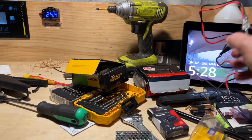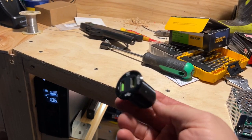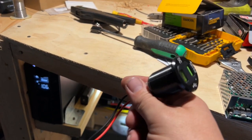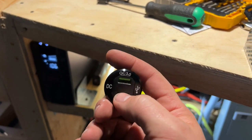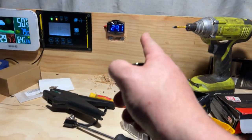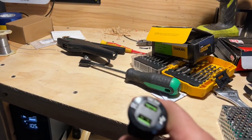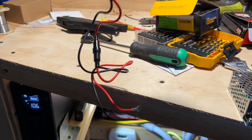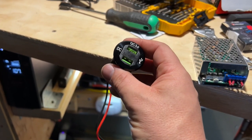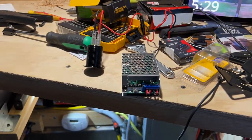Oh, one other thing I want to install. Well, I can't really do it today because it's raining outside. Now I don't have a hole saw this size, but this is a little USB charger thing. I think it might also have a voltmeter in the middle, but I want to sink that into the piece of wood back here just so I can have a phone or something sitting here charging. Just kind of a handy little quick charge thing. One of those things I impulse buy on the old Amazon when I was shopping for parts.